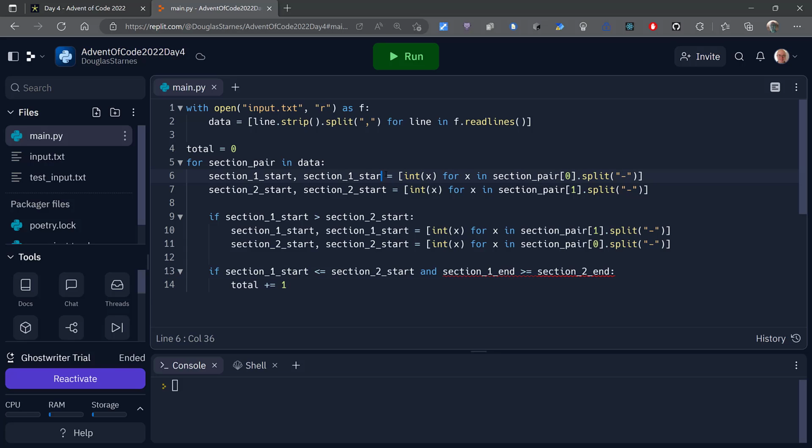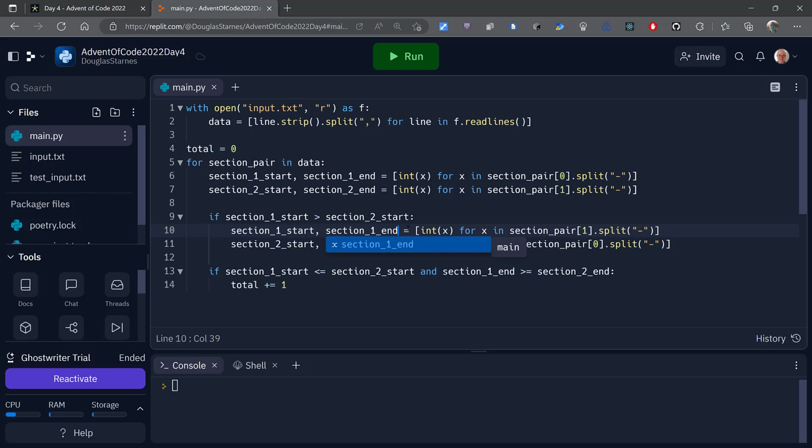I made a terrible mistake here. And this is, of course, why you should never copy and paste code. But I think now I did not mess this up too much. All right, I believe that should be correct.